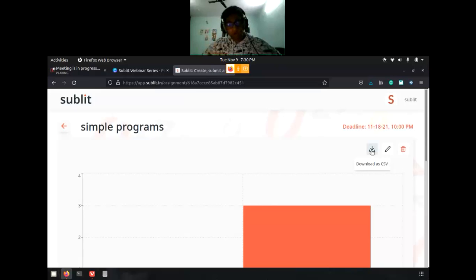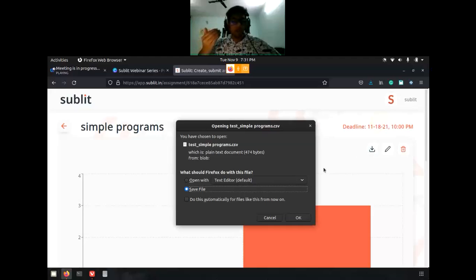So before, what used to happen is teachers had to crowdsource all this data from a Google form or something like that, download it, and evaluate every single one, and there are about 60 students in each class. Once you compile it, run it, and evaluate it, they have to score it, create a CSV file, and then upload it to the higher ups or the management. Here, you just click the download as a CSV button, and that allows you to download the whole data as a CSV file. This can just be given to any managerial position in your particular university.